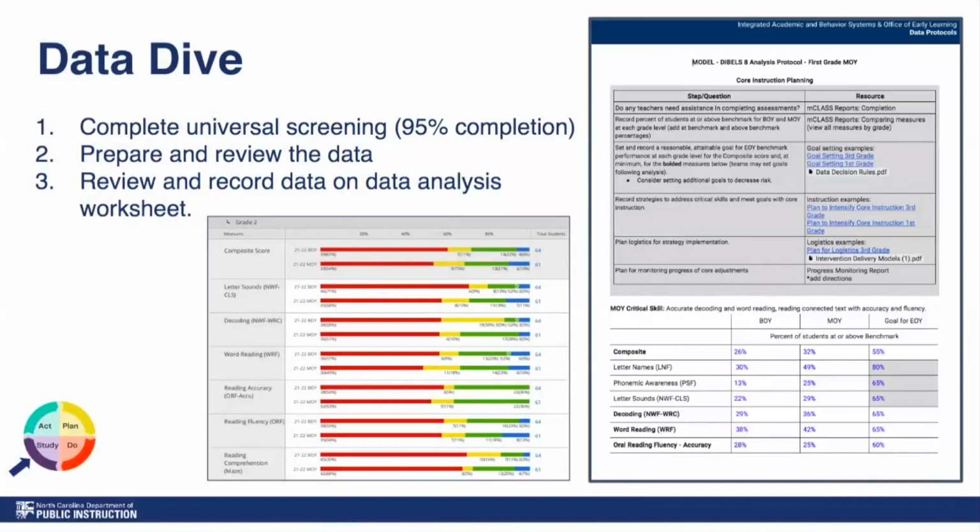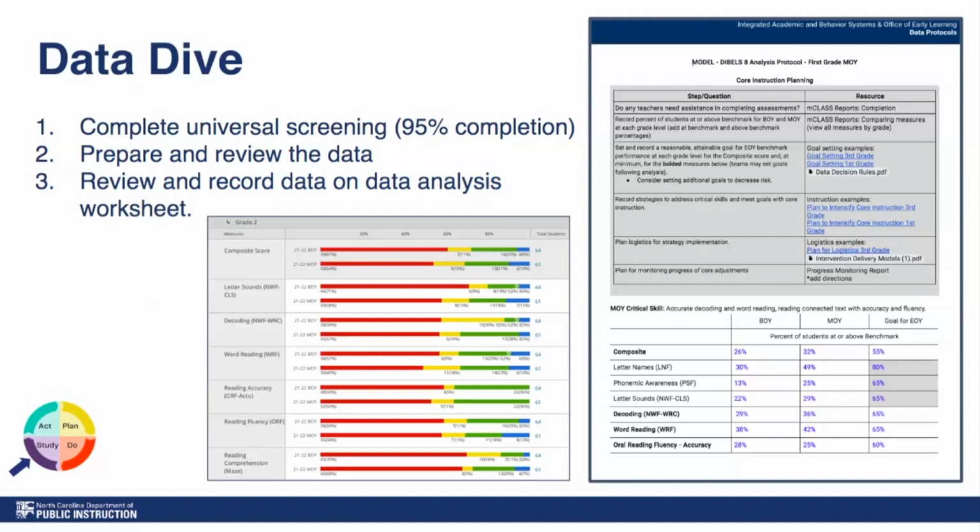The first thing is first to make sure that our universal data were completed. Do we have enough students to be able to say this is where everyone is? So we typically aim for about 95% completion or more. And we are going to use this model. We're calling it the FONS Elementary School. And they checked their data completion and they had 96% of their students completing the DIBELS. So these data are ready to be reviewed and analyzed.